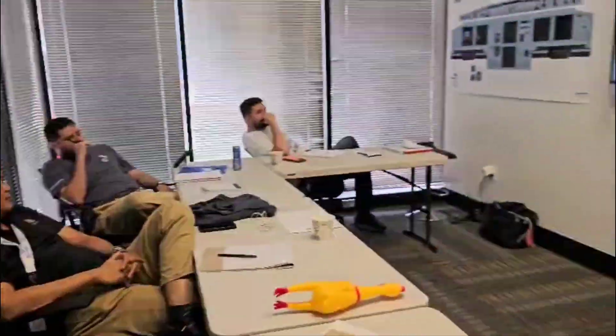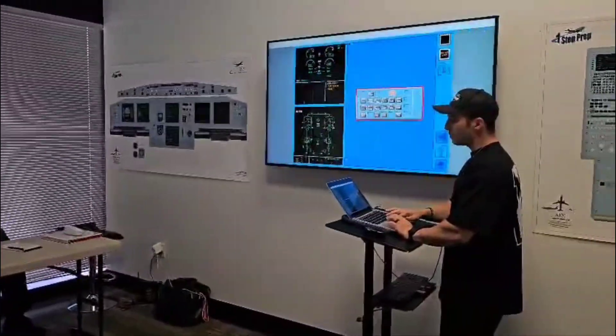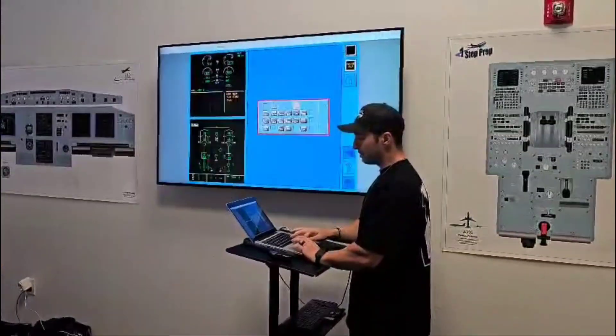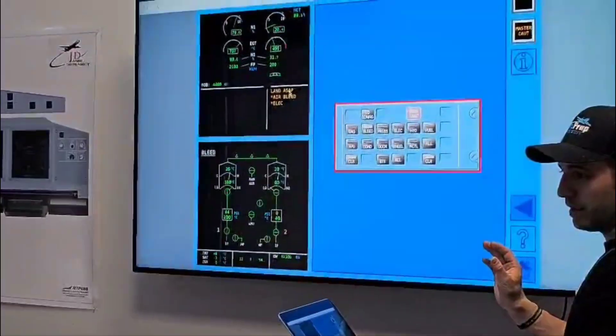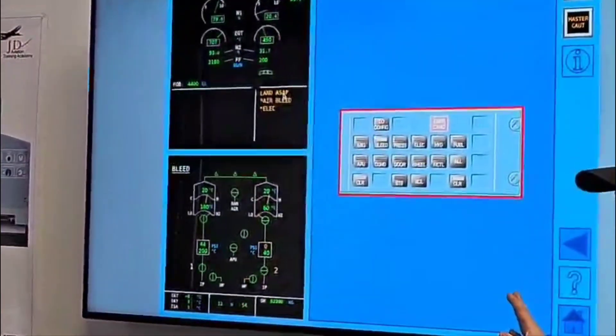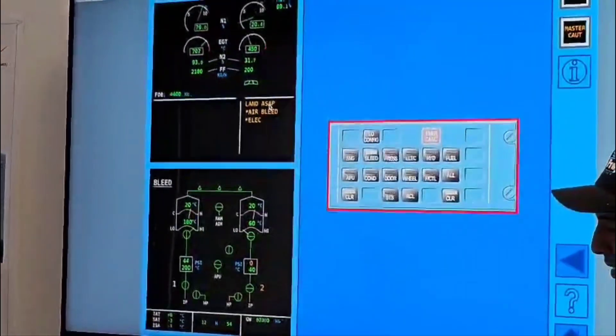Now this box is cleared, so now I go secondary, right? Land ASAP. Amber means land as soon as practical. Red means land right down - you're on fire or something very bad is happening.